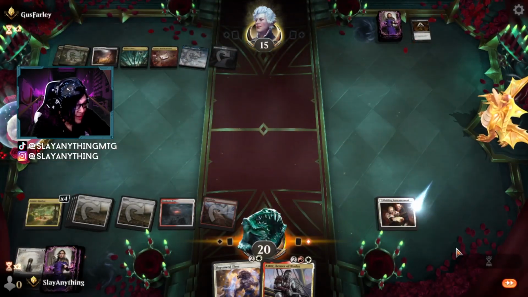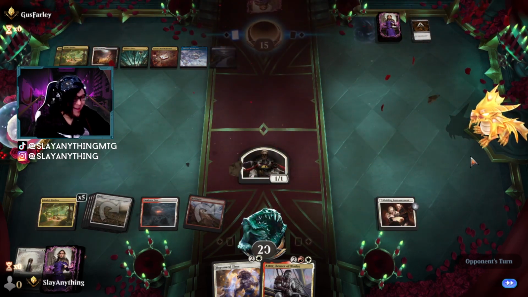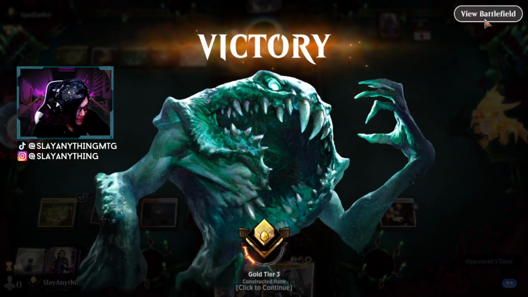Okay. Alright. GG. Opponent's like, oops. And I'm like, sorry. But that's fine. Okay. We get the opponent on the shame scoop. And yeah, that was just golden.